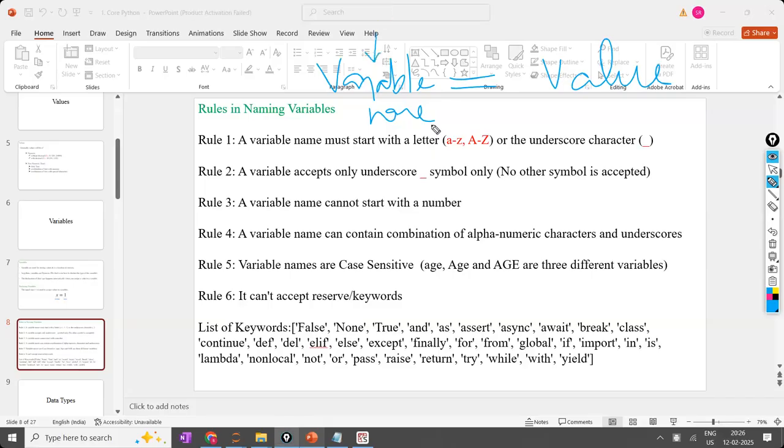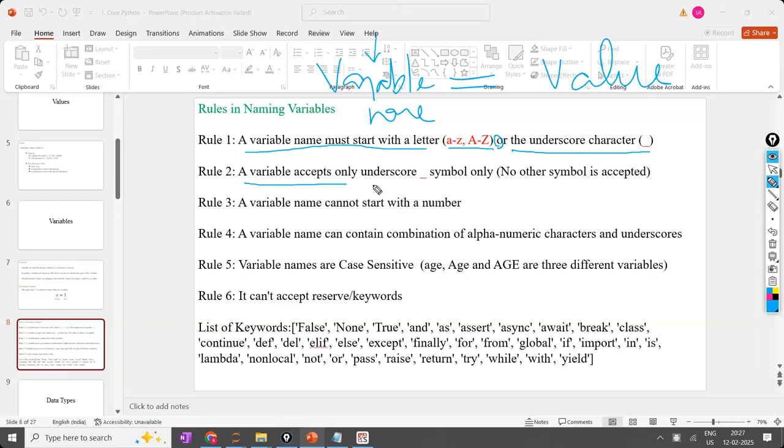Left side, what is a variable name? So what are the rules for the variable name? A variable name must start with a letter, small a to z or caps lock A to Z. Anything, small letter, caps lock letter, your choice. But English letter. And along with that, the underscore. It can even start with the underscore. Either this one or this one.